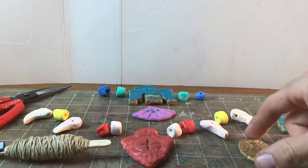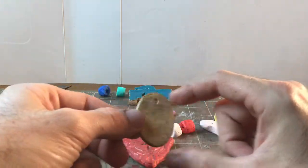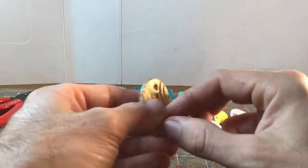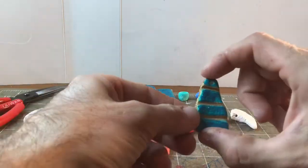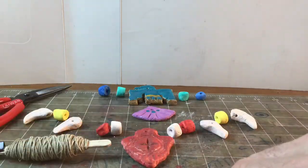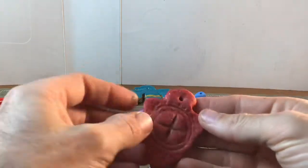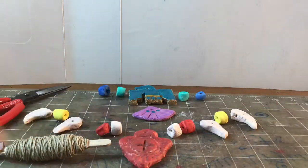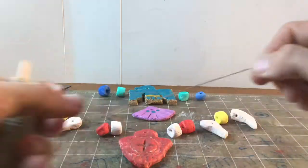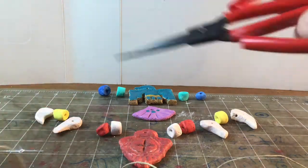I went ahead and fast-forwarded. There's some of my beads — there's my shell. I like how that one turned out. This one I just kept all gold looking. Now that it's dry you can see on both sides it looks pretty nice. This one turned out pretty good too. My arrowhead I went for a different look — I wanted it to look kind of old, so I did not paint it with gold.